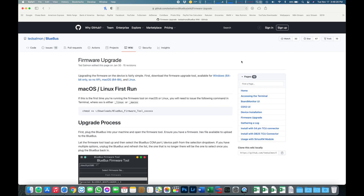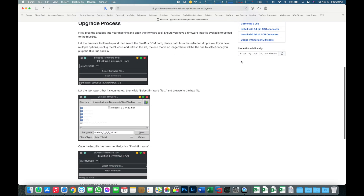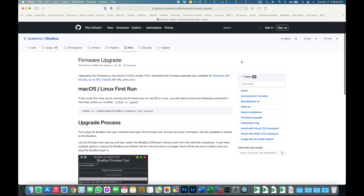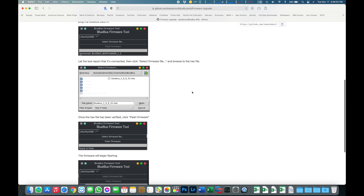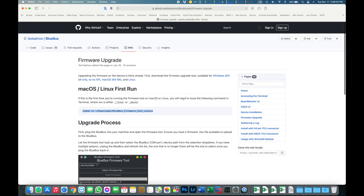So let's go ahead and click that link — this is going to go over to GitHub, and you just need to read it and follow the instructions. If you're on Mac OS or Linux, you will need to run this command from the terminal. Opening the terminal is as easy as hitting the magnifying glass in the menu bar or pressing Command+Space, typing in 'term,' and launching Terminal. Paste the command and you're going to be good to go. Make sure you read all this, download the file, and install the installer.